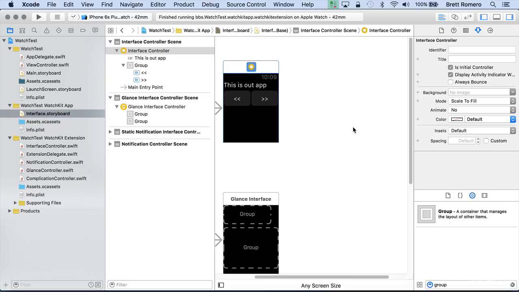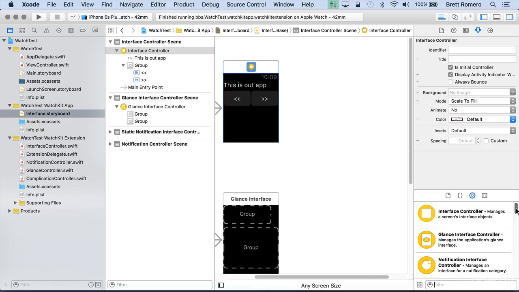My name is Brett, and now we're going to continue looking at different UI elements we can put onto our scenes. So this is a fairly basic scene. We've got a label at the top. We've got some objects or buttons grouped inside of a group control. Let's look at a few of the other different elements that we have available.